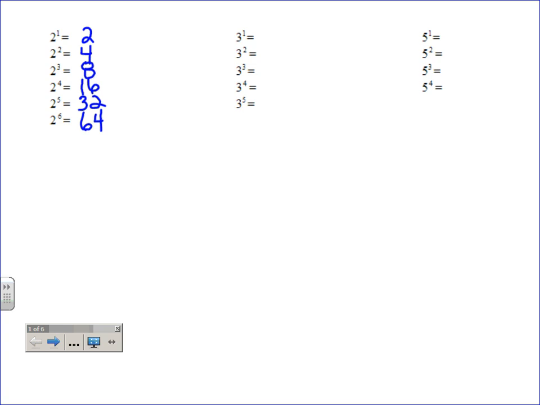Now 3 is quite obviously 3, 9, a little bit harder, 27, getting a little bit bigger, very good, 81, and 243. You notice that I didn't go quite as far with exponents as I did before, because obviously 3 to the 6th is considerably bigger than 2 to the 6th, correct? Because the base is so much bigger. And 5 to the 1, I hope you know that one. 25, and this one, as you notice, gets big in a real hurry. And imagine if we would have done 5 to the 6th, how large that would have been compared to 2 to the 6th. Even though the exponents are the same, they would have been different.